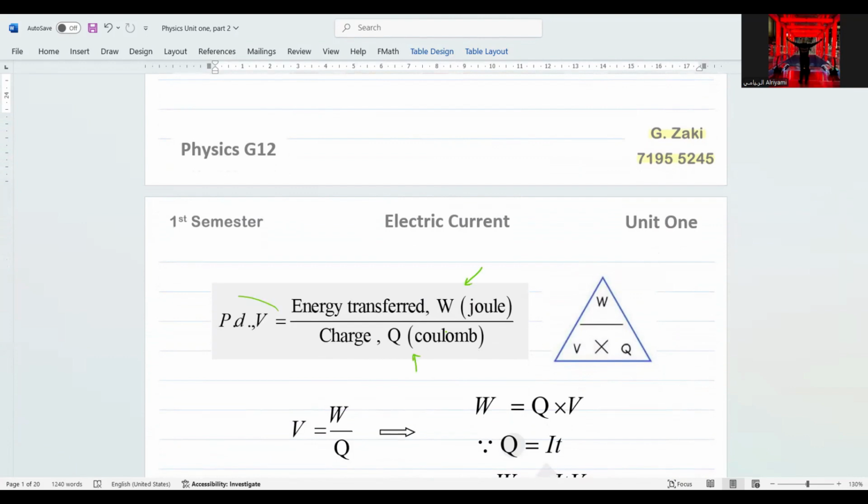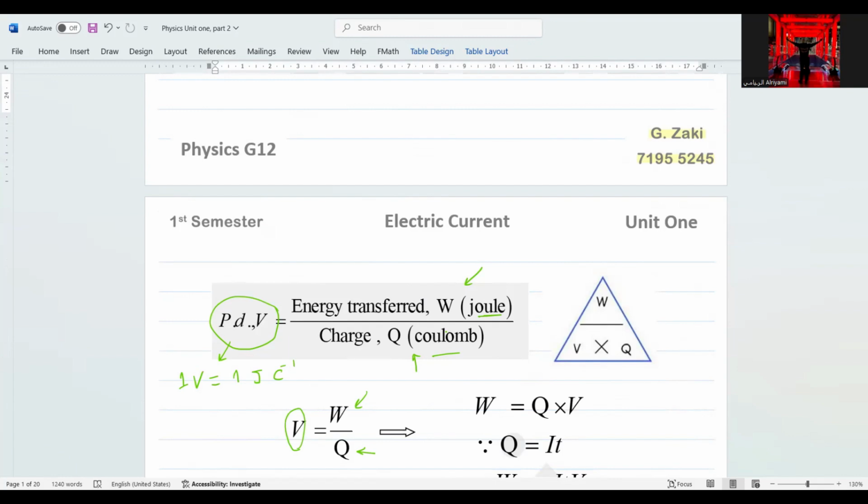So this is called the potential difference, measured in volt. Then the energy transferred, denoted by W, divided by Q, is the potential difference denoted by V. So V equals work done over charge. Work done is measured in joule, charge measured in coulomb. Then the unit of potential difference is 1 volt. Then we can say 1 volt equals 1 joule per coulomb.